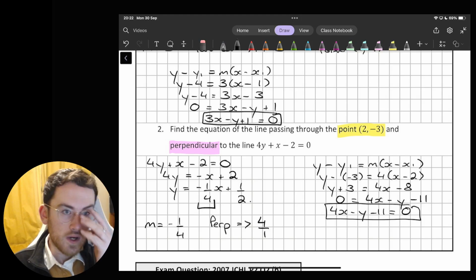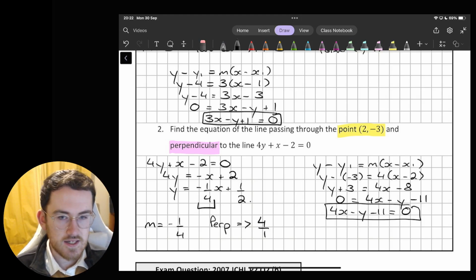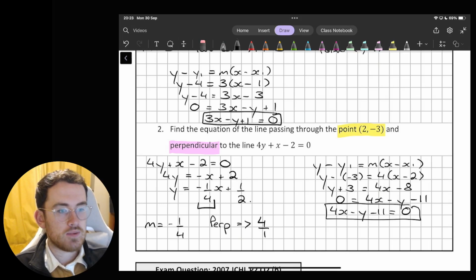So I suppose in these cases it really is just paying attention to the question, still maintaining the idea that when I need the equation of a line I need slope and point, but paying attention to the fact that in these questions, rather than us being presented with the slope or even given 2 points to work out the slope, the thing that's telling us the slope here is the reference to perpendicular or to parallel. That's what's going to give me the slope, so just make sure that you adjust appropriately for that in the given questions. These sorts of ones are quite common and are quite important to be familiar and confident with.